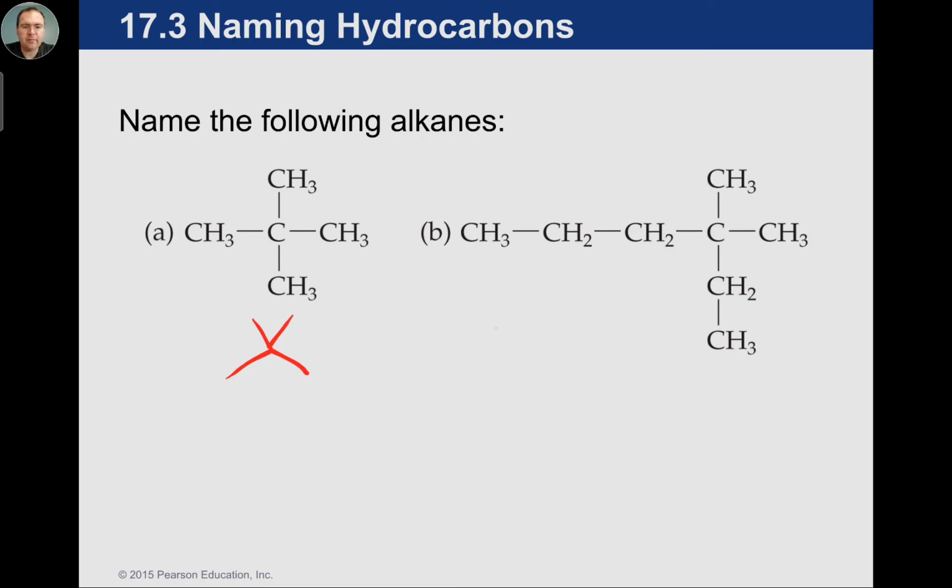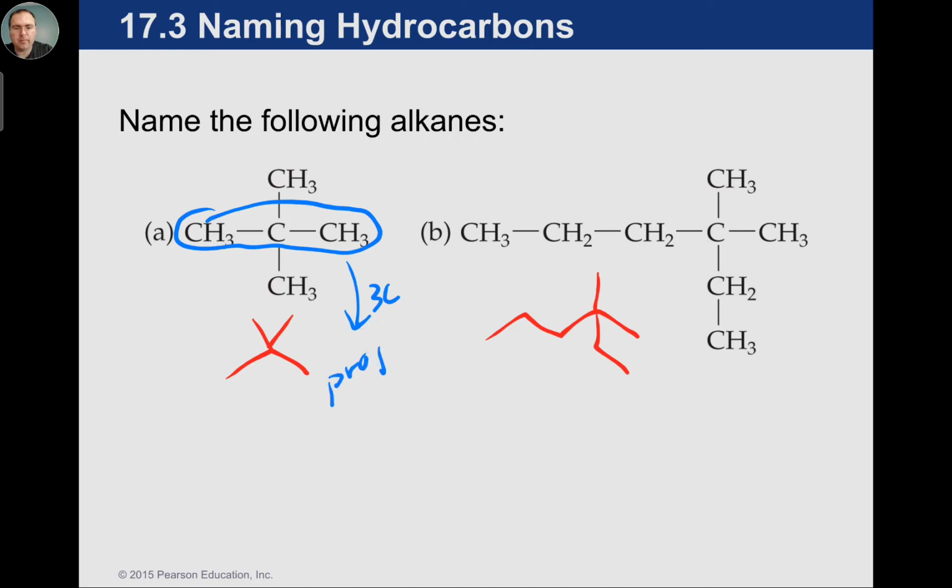Here we have kind of 5 across, so 1, 2, 3, 4, 5. On the second carbon to the right side, we have a branch of 1, but we also have a branch of 2. So those structures are the same. Now it's a matter of naming and understanding the parent chain first. So here the parent chain is definitely the 3 in the middle. So 3 carbons tells us prop. Once we realize that they're all single bonds, we can say propane.